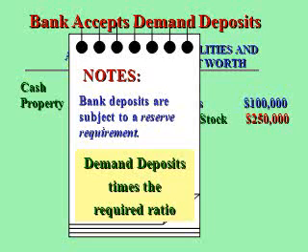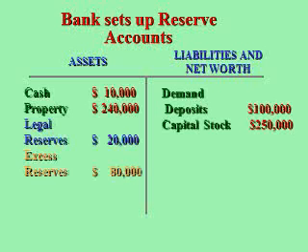Okay, the bank, and this is important to know, bank deposits are subject to what's called the reserve requirement. Basically, the federal government expects the bank to hold on to a certain percentage of the demand deposits, and that percentage is set by the government. The reserve requirement is the percentage that a bank is required to hang on to of actual cash. In other words, it's got to be on hand. They can't loan it out, and that'll play out shortly. So let's say here that the bank is required to hold on to 20%, or somewhere around that. It's a little more than 20%.